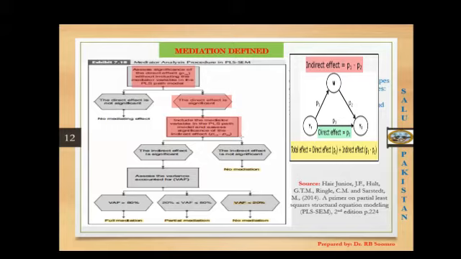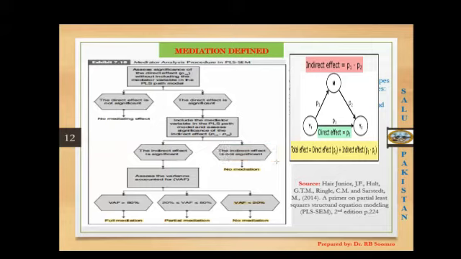Now see here, the mediator has been added in the model, and now we have to check the impact of the indirect effect. If the direct effect is not significant, there is no mediation. So when you have inserted one variable, you still have to check the impact of the direct effect. If the direct impact is not significant, then no mediation.